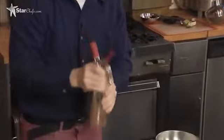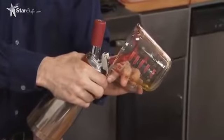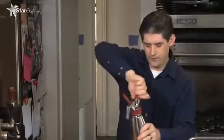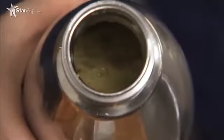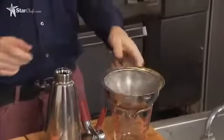So we've waited 3 minutes and now we're ready to vent. Remember, you want to vent quickly, but you want to catch anything that sprays out. You don't want oil spraying all over your kitchen. Not lucky, no spray. But if you look in, you'll see that it's really bubbling. We really want to let those bubbles settle down before we pour it off because we want to get the most flavor possible out of the lemon zest. So we've let the bubbles settle down a little bit. Now we're going to strain it out. Again, I like to use the integrated strainer funnel that iSi sells for this purpose.